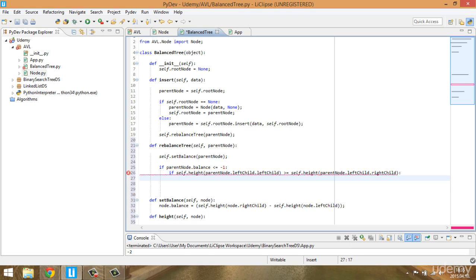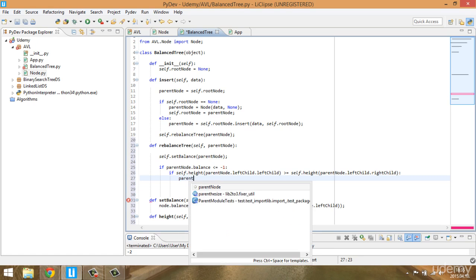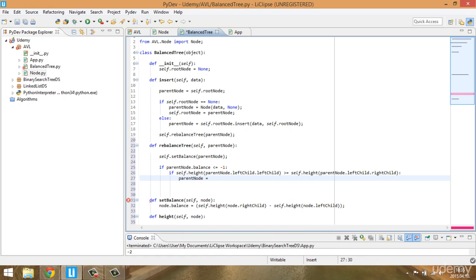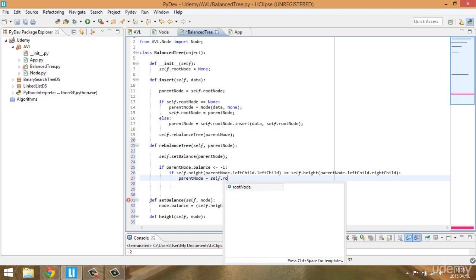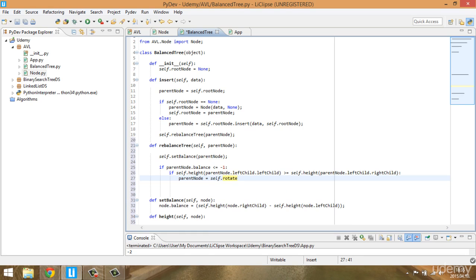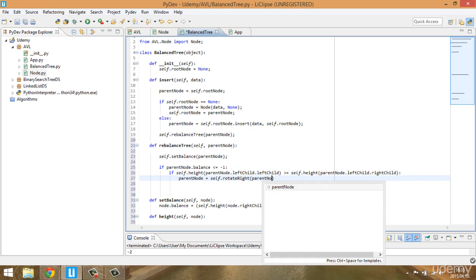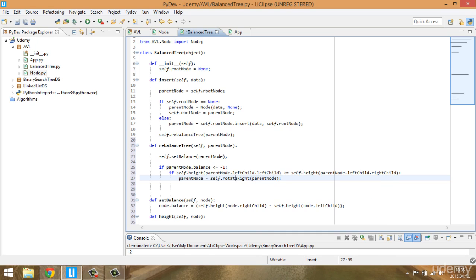And if it's true, then the parent node is equal to self.rotate_right. We have to make a single right rotation with the parent node, and we haven't implemented this method so far.